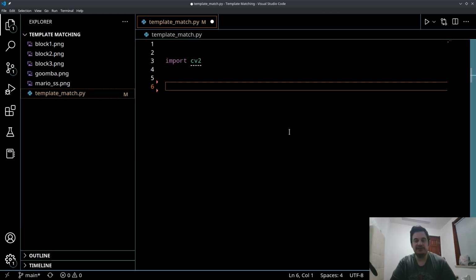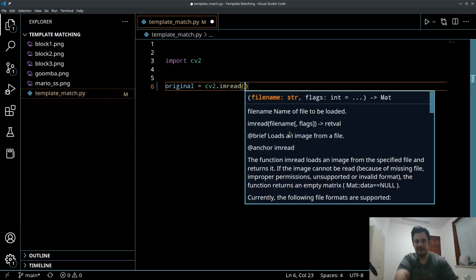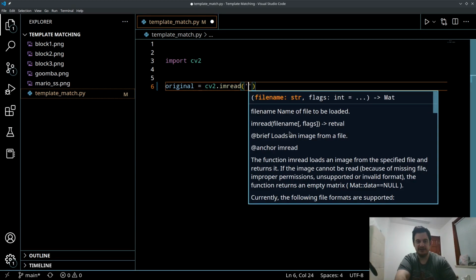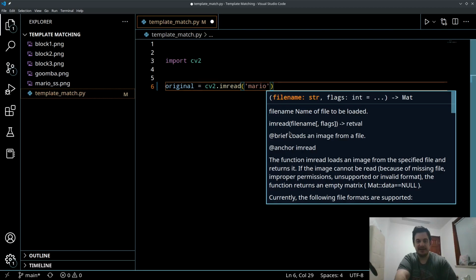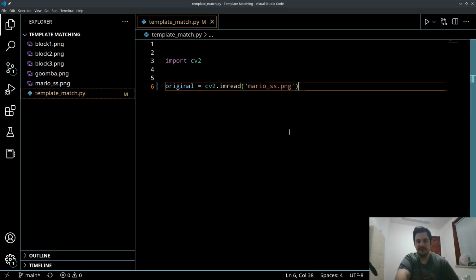The first thing we want to do is read in our images so that OpenCV can work with them. The command to do that: our original, this is our original image, is going to be equal to cv2.imread, which is image read, and we're going to put in our file name here. Just for convenience for the tutorial, I put the files right in the same folder so I can just use the file name. Keep in mind that if they're not in the same folder, you're going to have to put in the correct path here. So that will read the image.